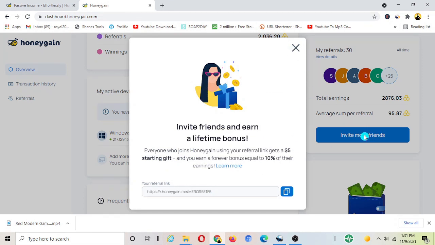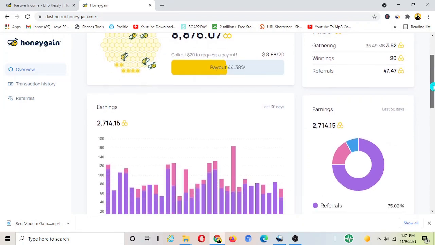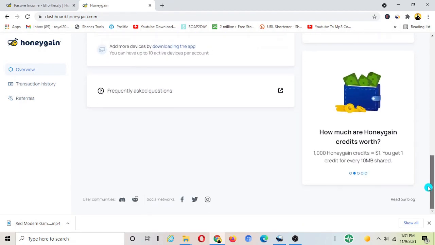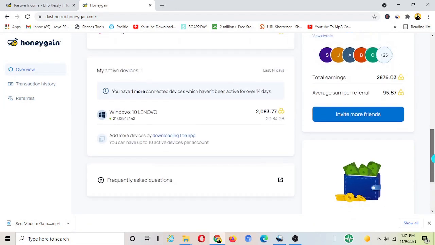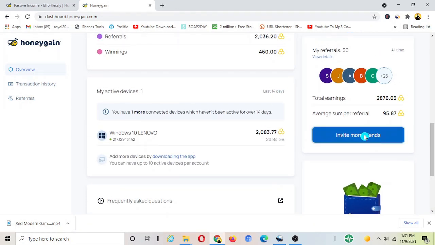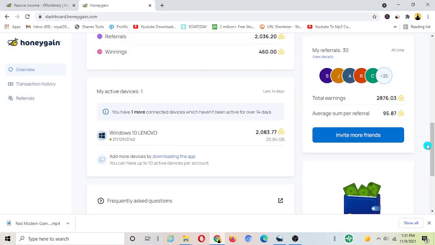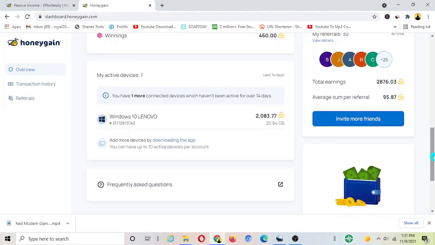Let's say you get your referral link and get other people to sign up with your link and they start earning, you start earning along with them. So Honeygain basically gives you points as a way to thank you for inviting other people. That's it. But make sure not to spam your referral links everywhere on social media because you might be blocked. So this is something you have to be a bit careful about. You should definitely use it wisely.